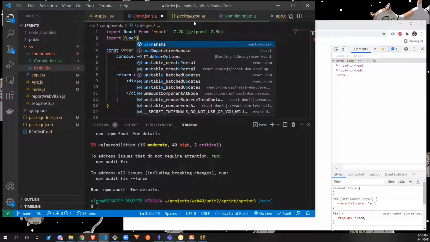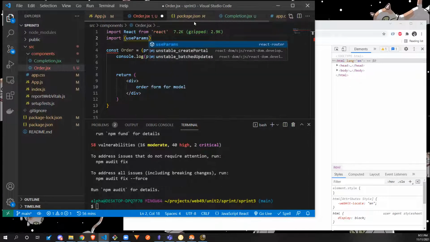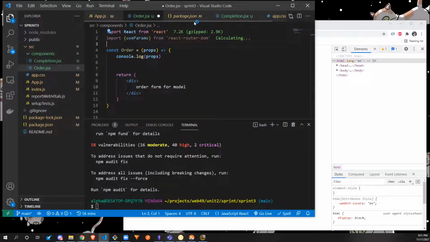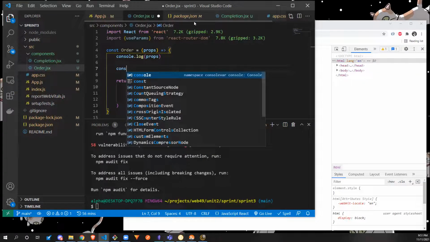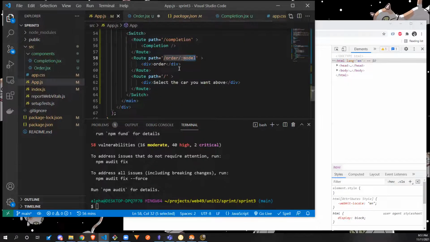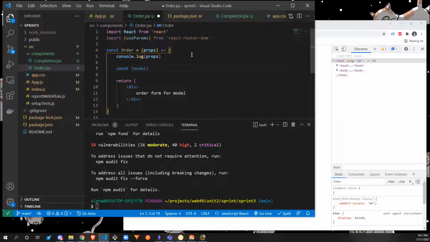We're going to use params from React Router DOM. And useParams is pretty simple. UseParams is an object, so we're going to destructure model out of it. And where we're getting that model from is right here on the route path. The colon model is the name. And we're going to use params and invoke it.